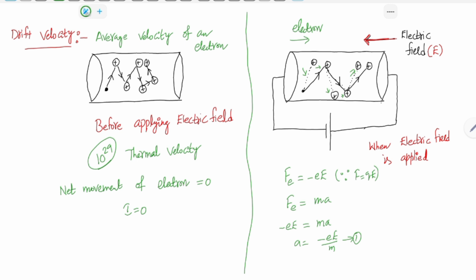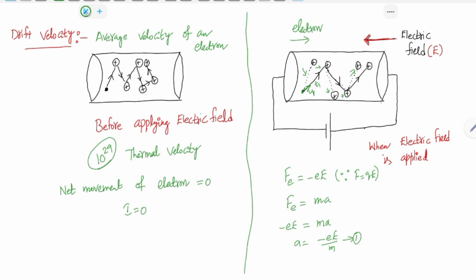Now we need to find the average velocity of the electron. See what the electron is actually doing. The electron is coming along this path. Actually it has to come in this path, but instead of coming in this path, it is going to a different path, right? So let us assume that this is the first initial velocity, u1, and this time is t1. From this point to this collision, the time is t1.